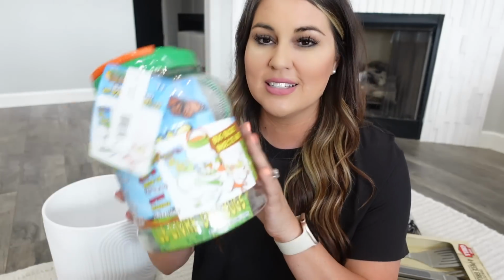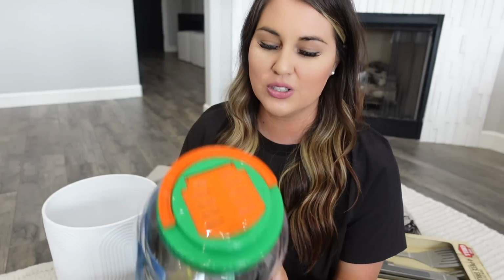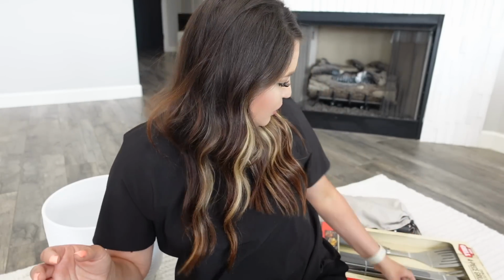I know this one kind of seems kiddish, but this bug bucket set is so much fun. We had this the last time we lived over in that area or had land in that area. And it's just fun to find bugs. And when you're out in the country, the bugs are really big. And so we just spend some of our homeschool days outside exploring, learning what they are. So I went ahead and grabbed that. Plus if there's little kids over, they'll have fun too.